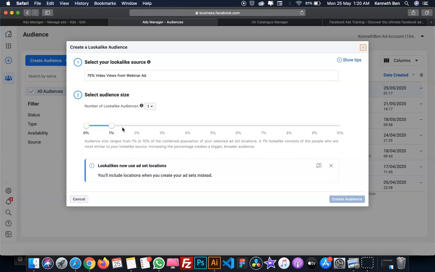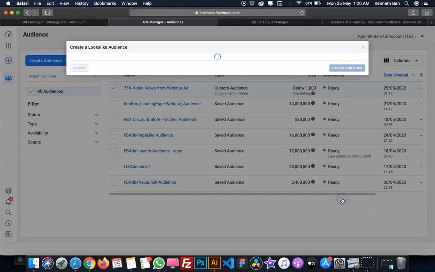Basically, if I drag this notch further to the right, the broader the lookalike audience size will become. I would like to keep it at the middle, which is 5%, and I don't need to do anything with the name right now. So I'll click on create audience.